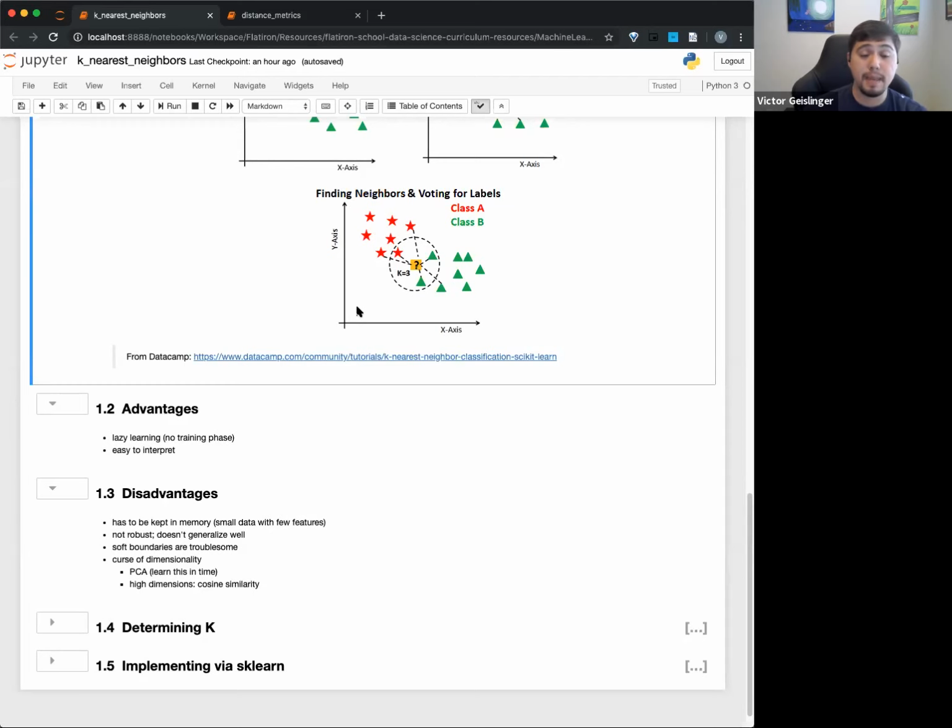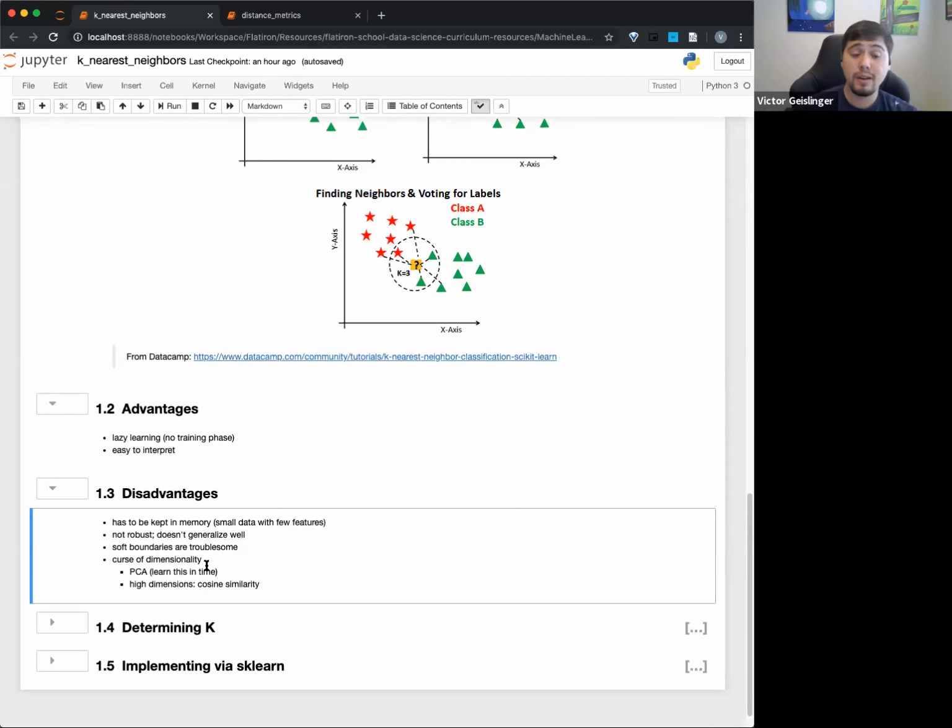Like we might end up being a green triangle, but it might not really make sense by itself. So that's why it doesn't generalize very well. If it doesn't have an example in a certain area, it doesn't do very well. And this is actually going to be really important for something called the curse of dimensionality. When you have higher dimensions, many, many features, you are more likely to have things that are sparse. By sparse, I mean they're not going to be in spots where there are already a lot of points, which I think is not super obvious by itself.